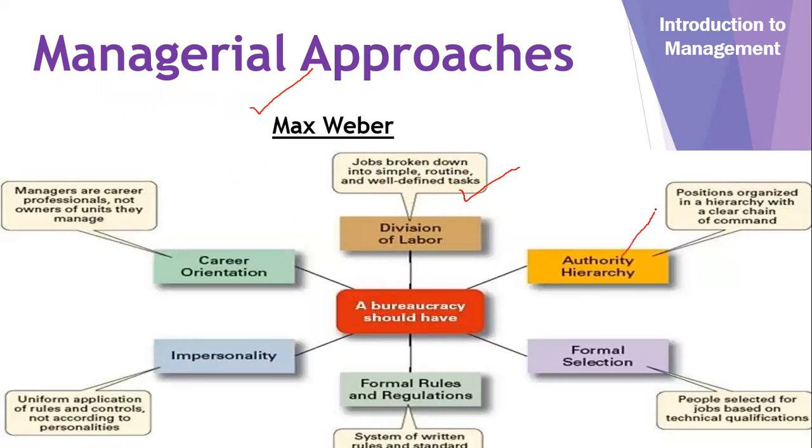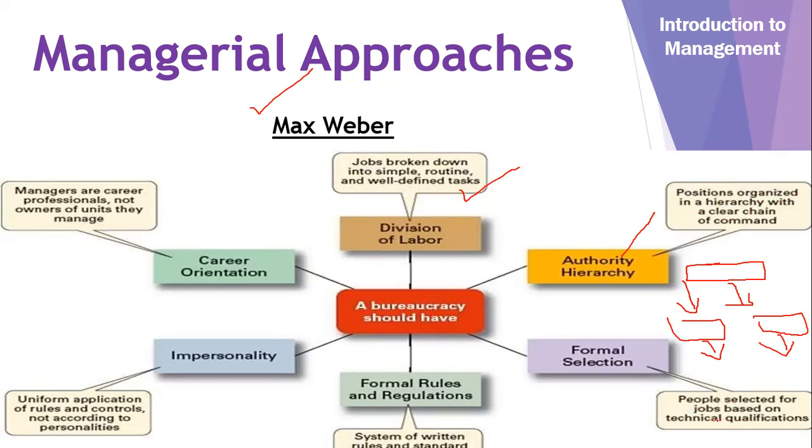Another one is authority hierarchy. That means hierarchical structure होना चाहिए, जैसे हम क्लास में डिस्कस करते हैं organizational chart की बेस पे. There must be top, middle and lower level management. So hierarchical structure आपका होना चाहिए, and then you have to go for authority hierarchy, positions organized in hierarchy with a clear chain of command. So chain of command भी proper होनी चाहिए, कौन किसको follow करेगा and all that. Formal selection process होना चाहिए, जो definitely आगे सारा आप staffing में और ये सारी चीजें discuss करेंगे.